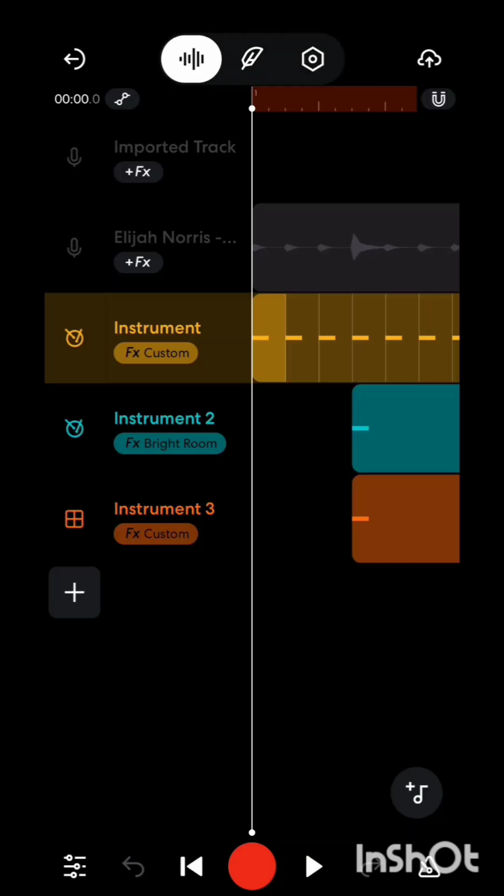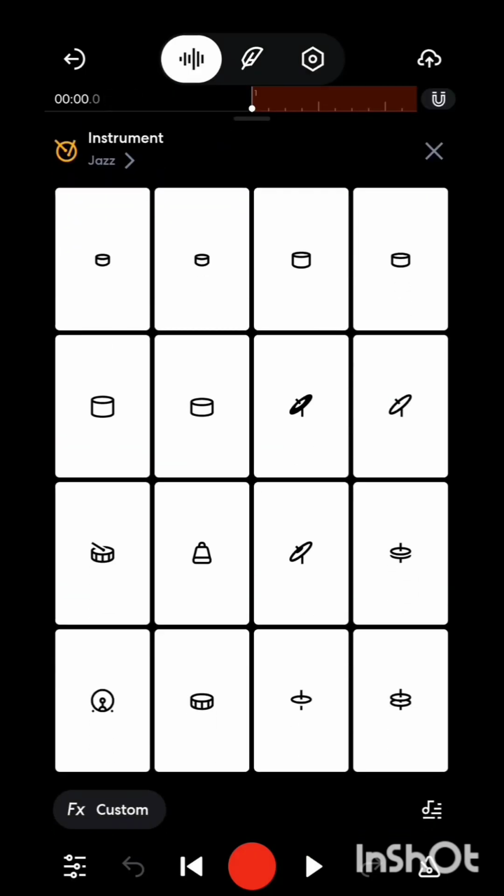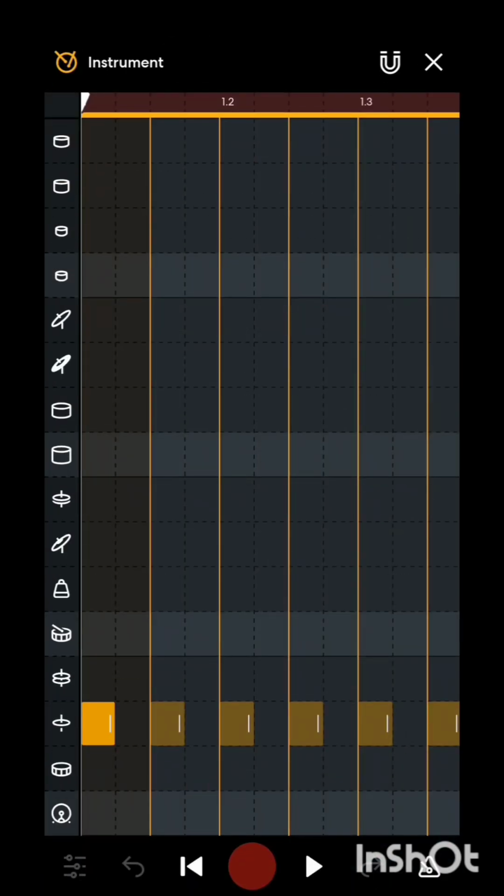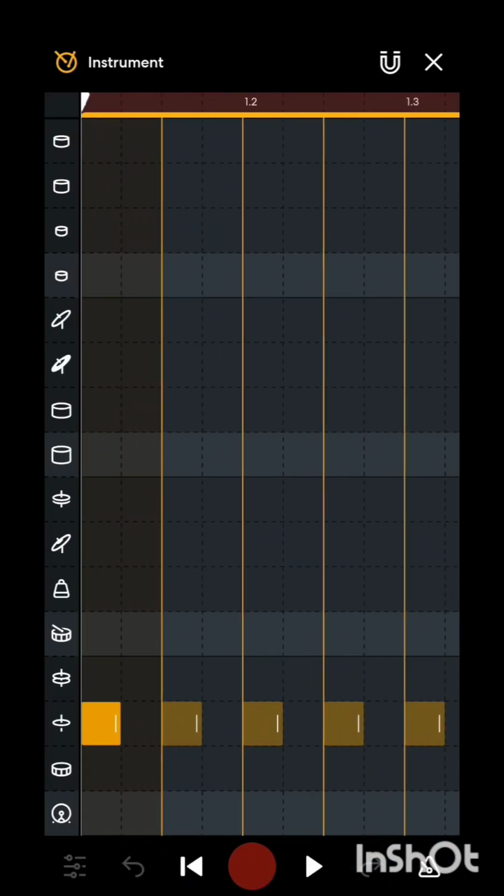So the yellow instrument right there is the cymbal taps. So if you click on the bottom right there, with the music note and the lines next to it in the same row as the custom button, you click on that bottom right button, and it opens up this tab where you can select each instrument and put it on beat.